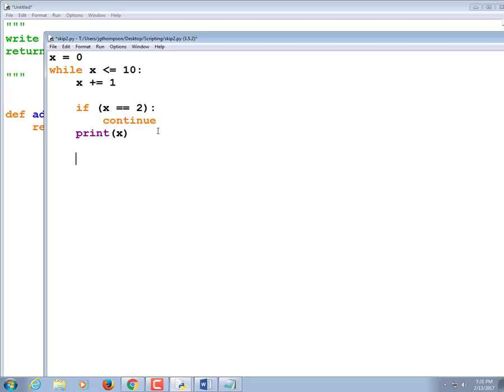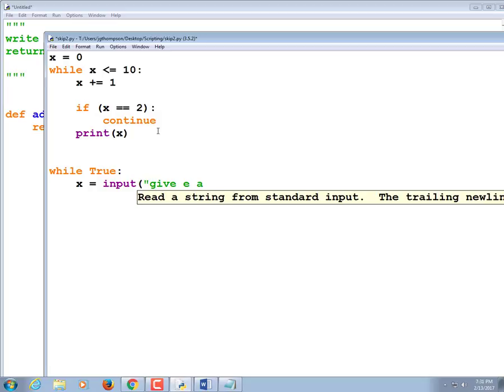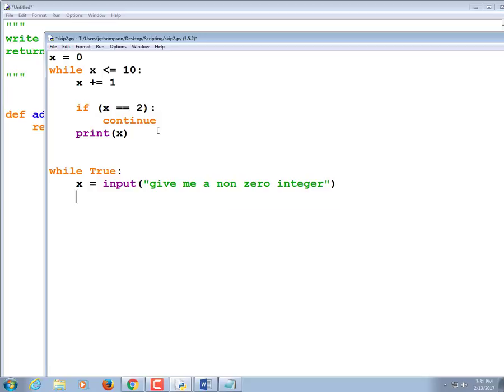So I'm going to write something like that. While true, colon, x is equal to input, give me a non-zero integer. And then x is equal to int x.